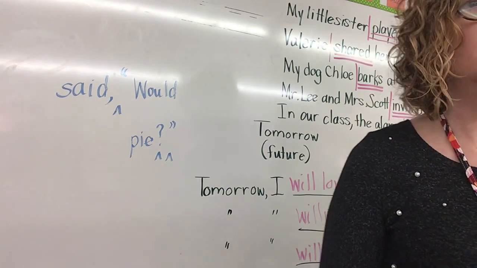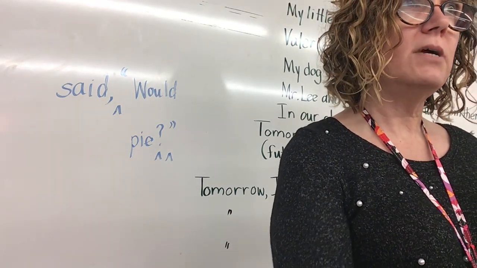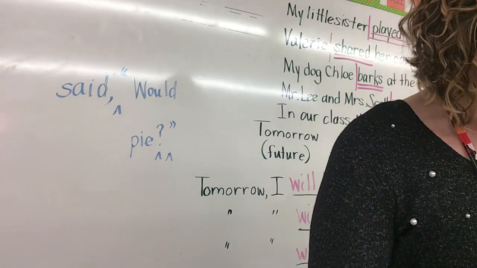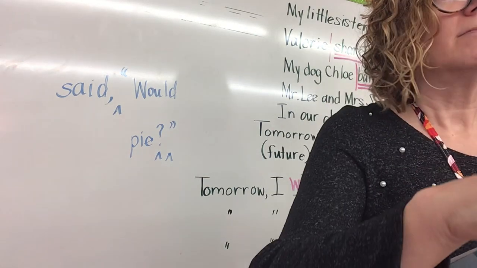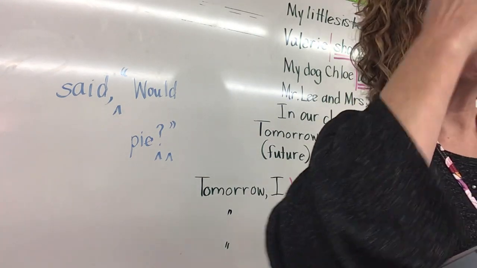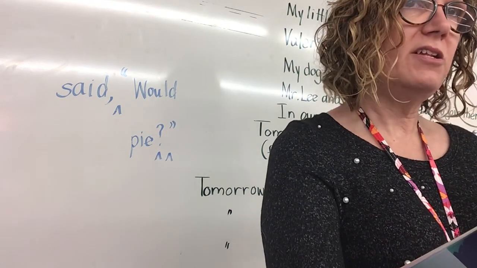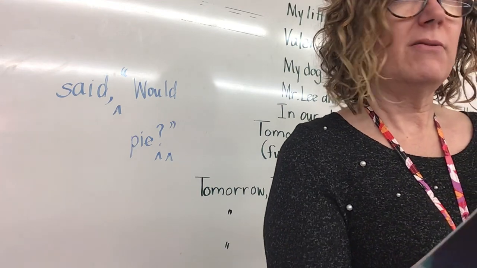Okay, we're going to come up with words. We're going to come up with options, but we're all going to come up with the same word that we're going to write down in the end. All right, so I'm going to read it through one time and just say blanks, okay? And then we'll go back and fill in the blanks. That way you can get an idea of when it's time to be funny and when it's time to be serious. Because sometimes we're going to be funny and sometimes we're going to be serious, okay?